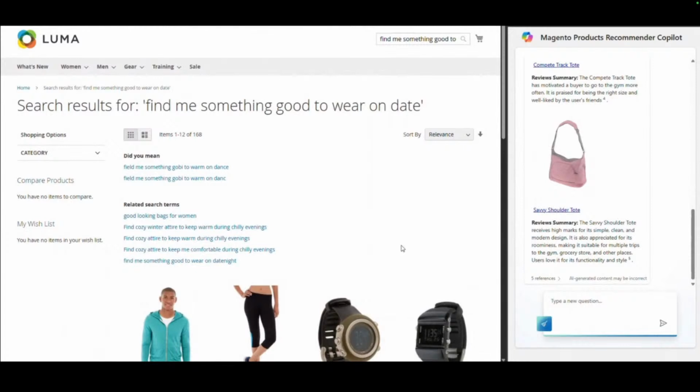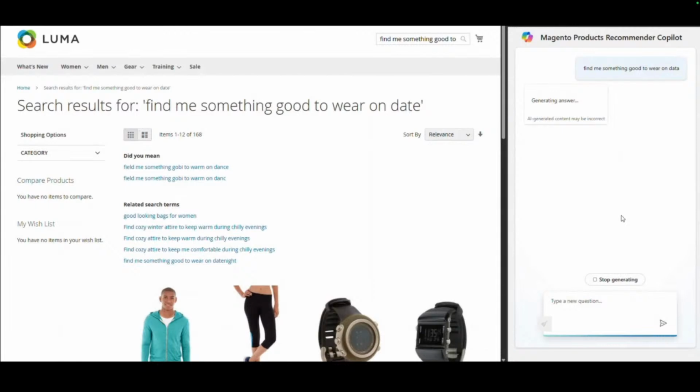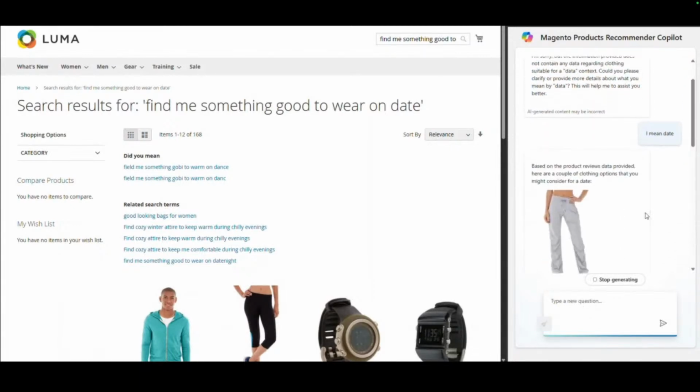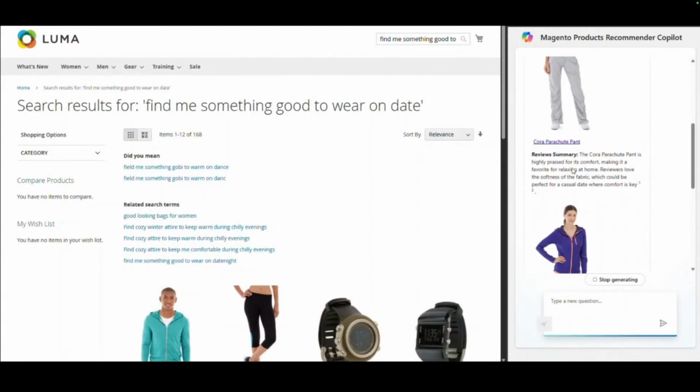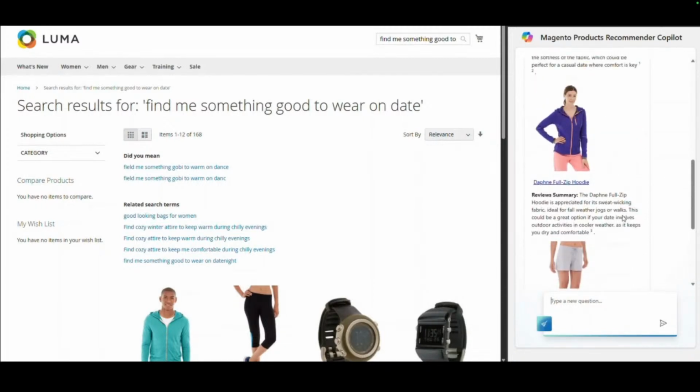Now, on the other hand, on my AI application I'll search with a little typo, something like, let me just copy this. So what I'll search is find me something good to wear on a data, right? And you'll see that my AI application is smart enough to actually correct me. It says the data is out of context, so did you mean something else? And I'm going to go ahead and say, yeah, sorry, I meant date, right? Now, the responses will be perfect. You've got exactly casual wear, something low-key, comfort, casual date. So it's basically learning on top of your reviews and giving you the answer.